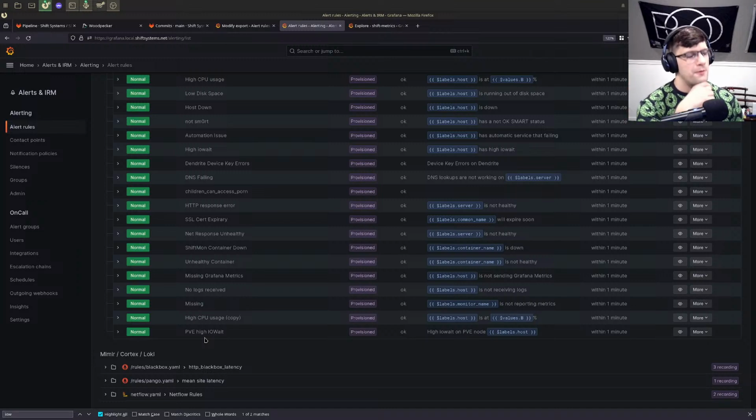So a cool thing about provisioning is that provisioning takes precedence over things that are done manually. So if you do what I did and you don't want to make your brain go through the YAML schema, you can just do something manually, and then you could yank out the YAML, shove it in a file, and deploy it later.